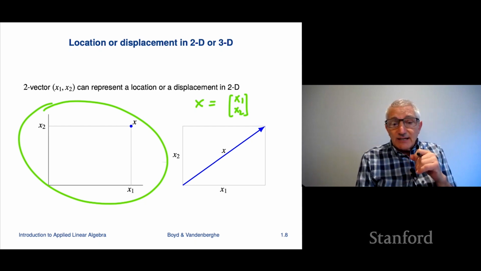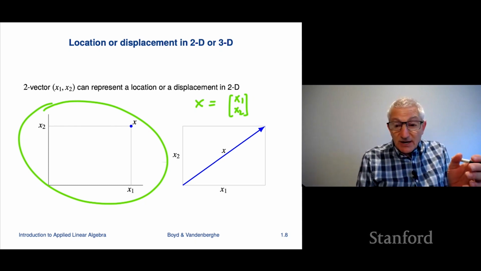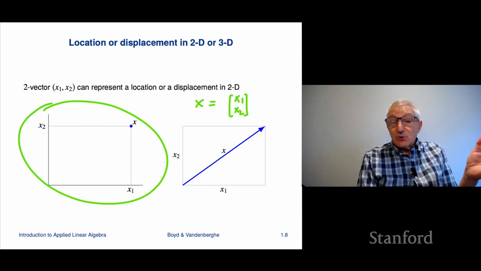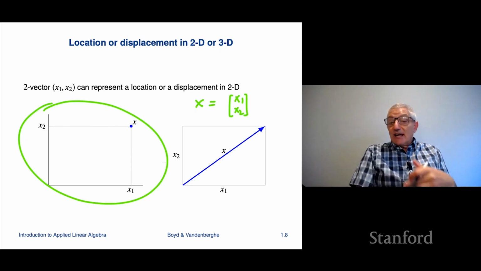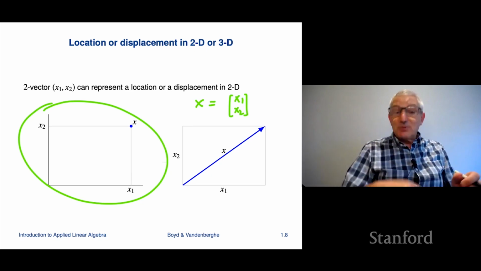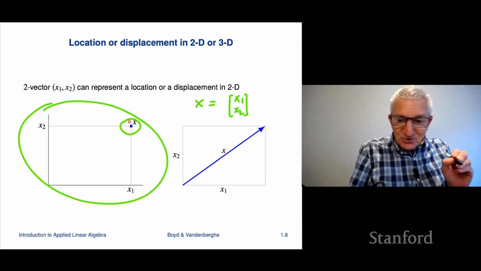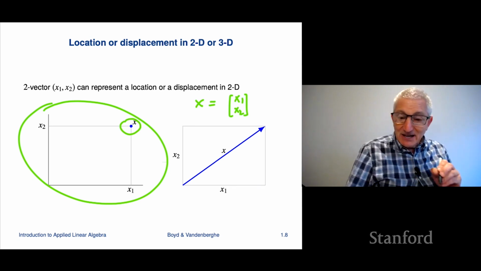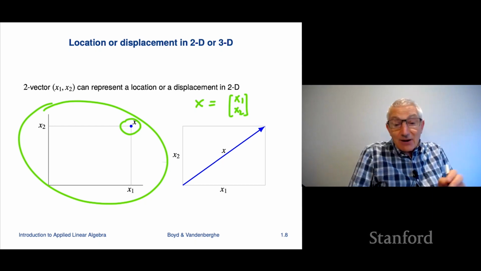Now a related concept, not quite the same: you can use a vector to describe displacements. A displacement does not refer to a position. What it refers to is a change in position from one place to another. When we're describing a position, we draw it as a dot or an X or something. When we talk about a displacement, it's usually drawn as an arrow.